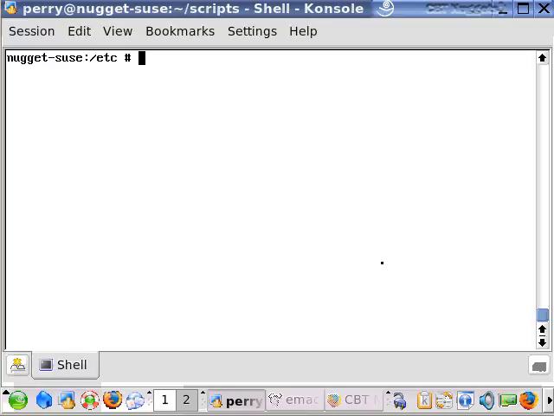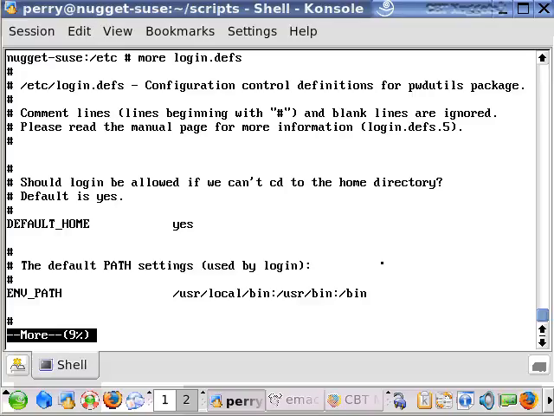And remember that in the /etc directory, a lot of these things are done globally for all of the users. So if you make a change to something in the /etc directory and then all of a sudden everybody starts having problems, it's probably a change like that. Remember, there's files in here like login.defs. Okay, and this file controls all sorts of things for all of the users on the system.